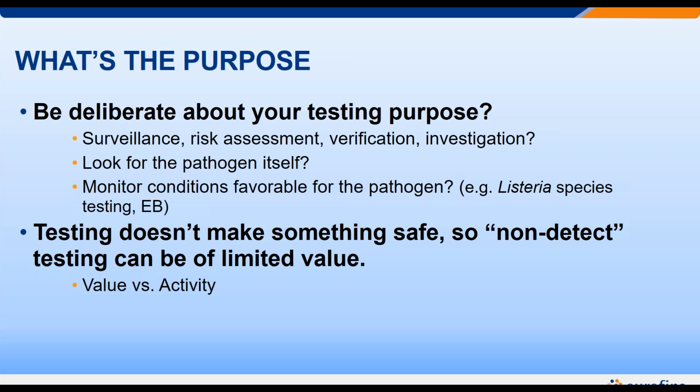So just to be a little more explicit about that, value in testing is how good is the information that you're getting to be able to dictate what your next action needs to be. So a negative doesn't really impart anything to you to go do anything differently. It's kind of like getting on a scale and finding out you're exactly the weight that you need to be. But if you find out you're the weight that you don't want to be, you now have incentive or motivation to go do something differently. So when we evaluate our programs, and especially in regards to managing risk, we really want to be getting feedback that allows us to change our behaviors and help minimize or drive risk down. So we want to focus on value versus just activity.